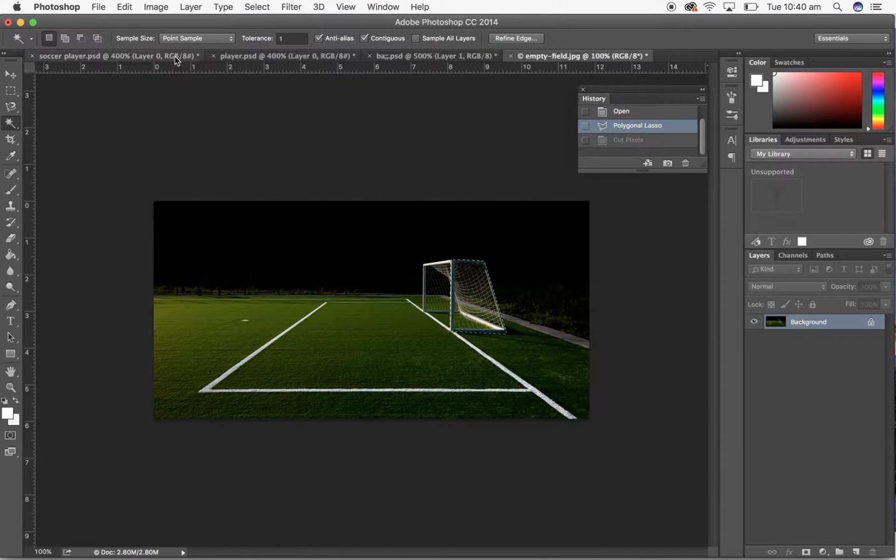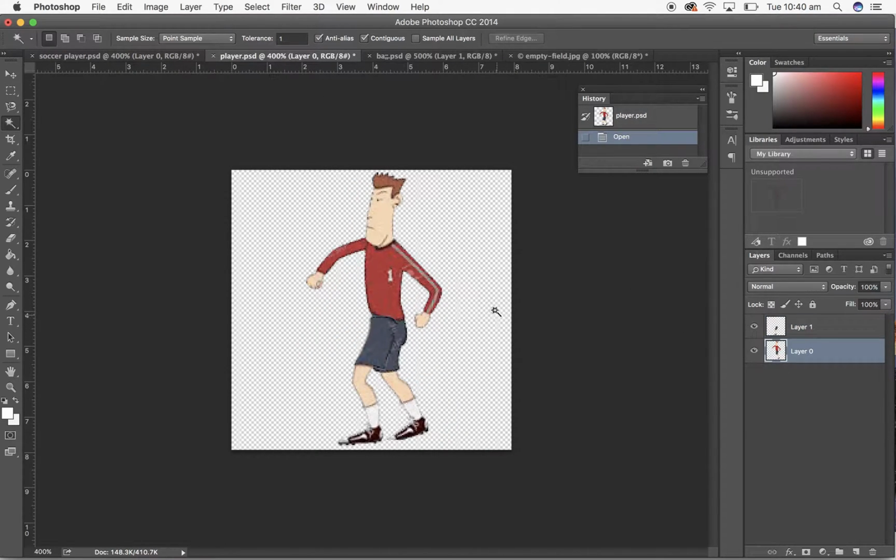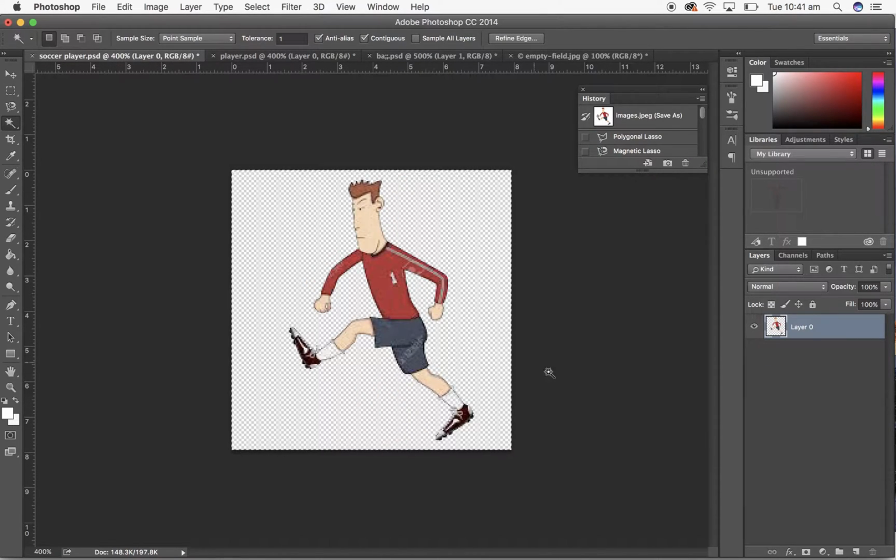So before I had my soccer player and I just left him stable like this. What I want to do is use Photoshop to cut that character out into 2 pieces. So I've got his body now minus a leg, and then I've got just his leg on another layer. What that means is I can move these now independently of one another. So how do I do that? I've got this picture here.